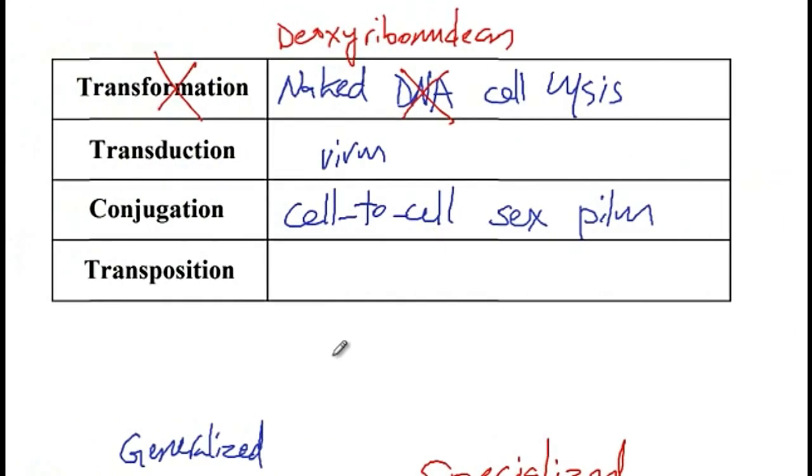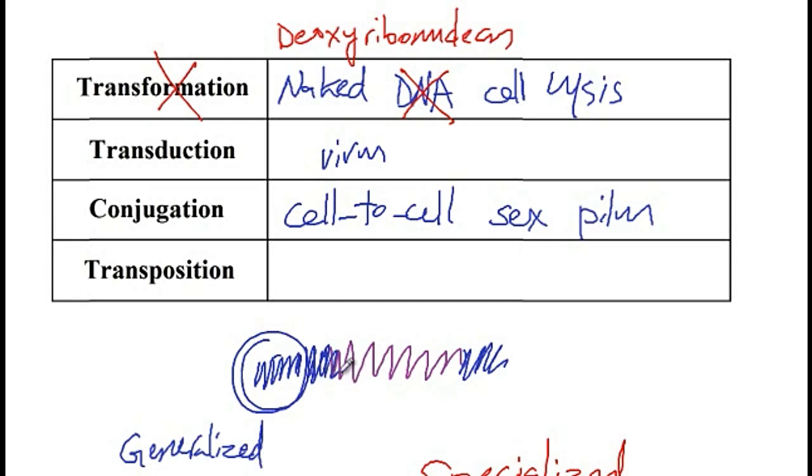So there are certain DNA segments called transposable elements which contain inverted repeats at the end. And these transposable elements can be jumped from one region of the genome to another, so they keep jumping around. And when they jump around, they may take part of the DNA in the genome with them, and thus they will transfer part of DNA from one region to another or from one cell to another cell. And that concludes our discussion.